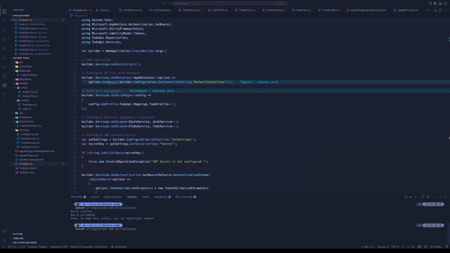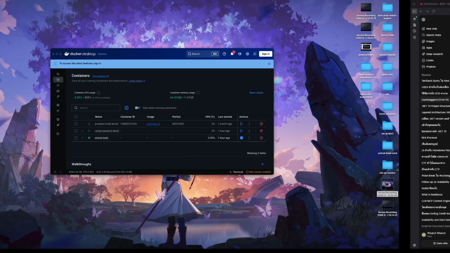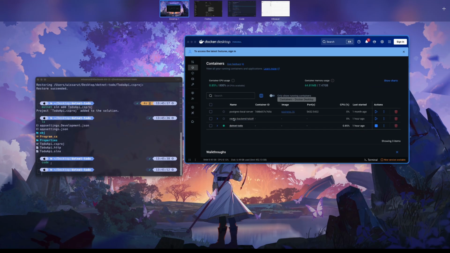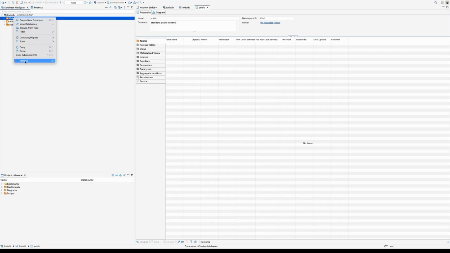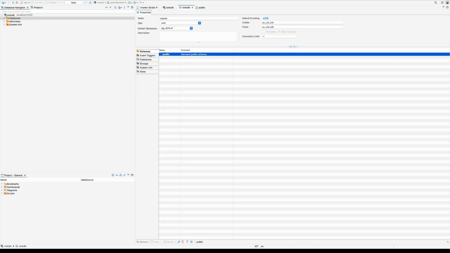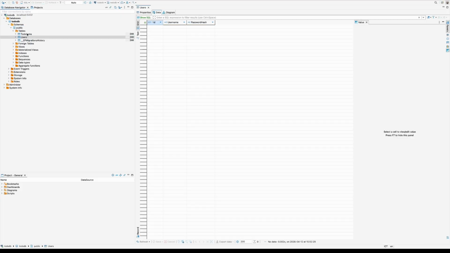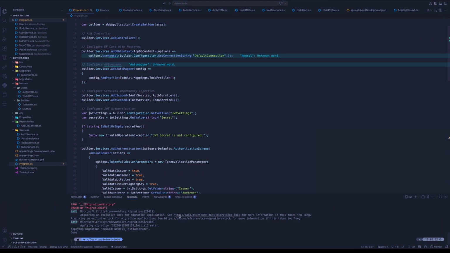Then you need to apply it with dotnet ef database update. It's very simple, and you can check it in the DB. Then you refresh, and yeah, there are the user and to-do tables.